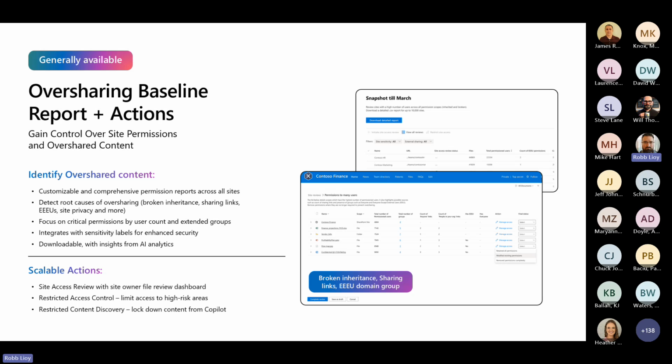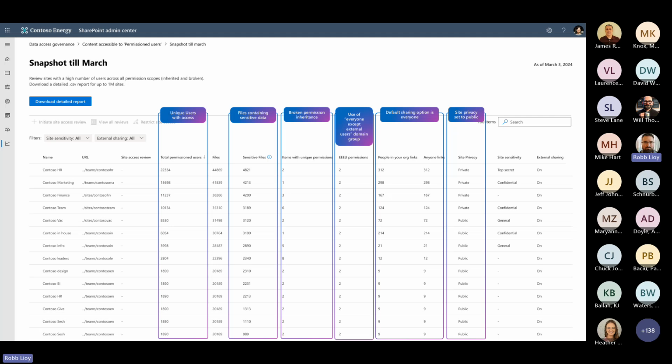One of the things with these reports is they give you, I think it's like last 28 days. The baseline report will give you everything. It takes a few days to run. It'll give you everything that's going on. And then the report you can download will be able to show you what has been shared, what's going on with the environment. And then from there, you're able to download that information via PowerShell in order to get an understanding of what is going on in your environment. And then you'll be able to get these snapshots where you'll be able to look at what's going on based off the data access governance reports you can run.